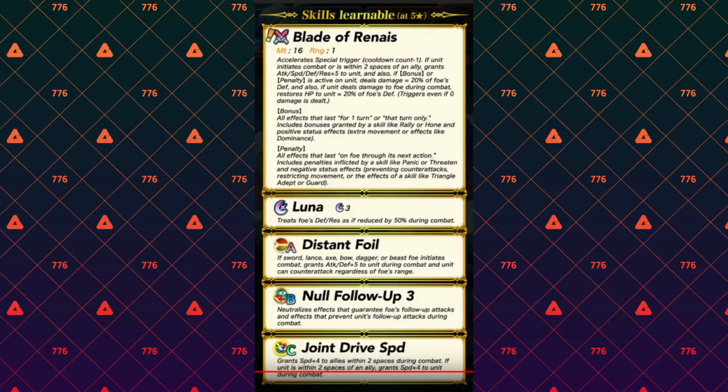That's a brilliant start. If unit deals damage to foe during combat, restores HP to unit equal to 20% of foe's defense. Triggers even if 0 damage is dealt. Ooh. Spicy effect. True damage, true healing. And add on that, slaying and a boost to all stats. It seems like a main tank sort of unit in the style of the classic infantry swords. Not exactly stacking defense, but rather using strong offense and healing to get through things.